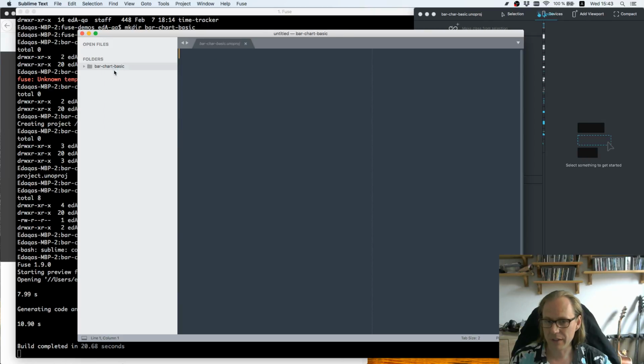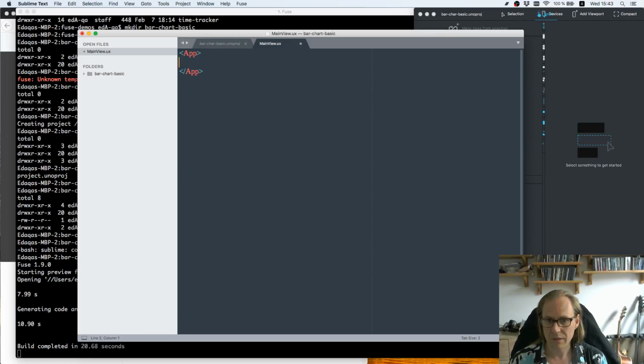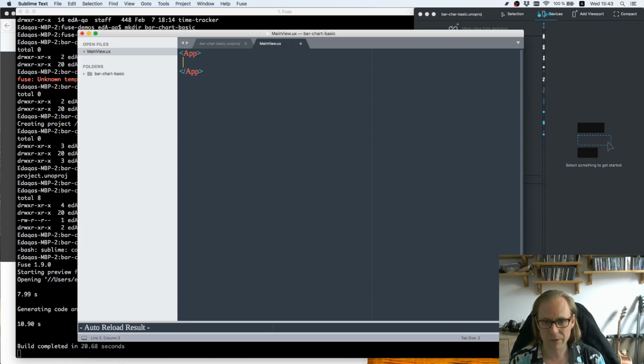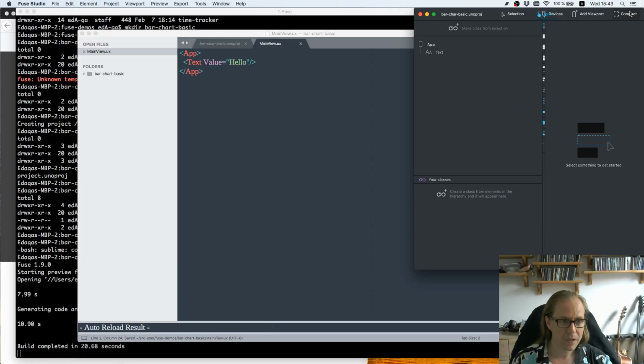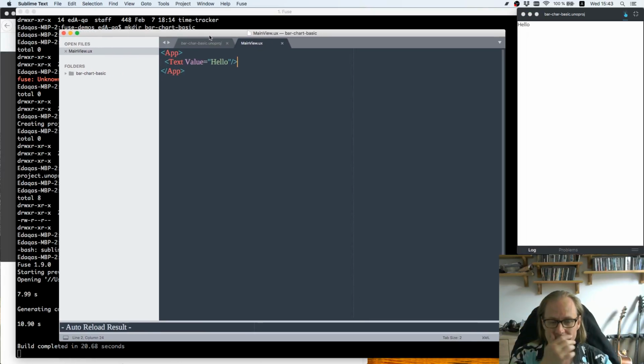Alright, we're going to create a new file. And like I say, I haven't done this in a while, so we're going to save this as something. View.ux. It doesn't even have the right indentation, does it? I don't even care anymore. Okay, I'll just go on. Text value equals hello. Let's see if I can get something working here, right? Put this back in compact mode. There we go, we have hello. So at least I have it working there. And that was the core bit.